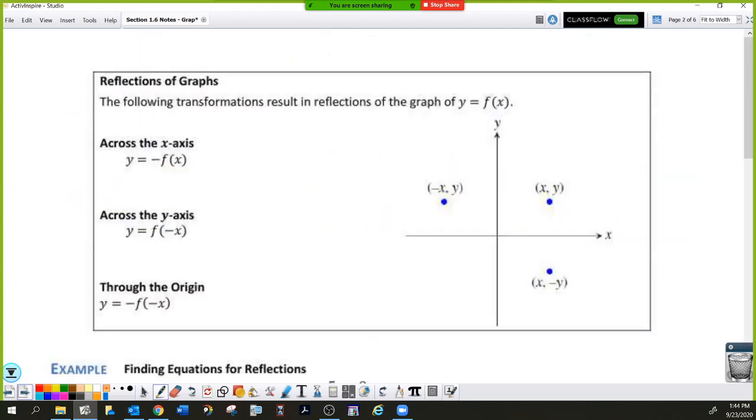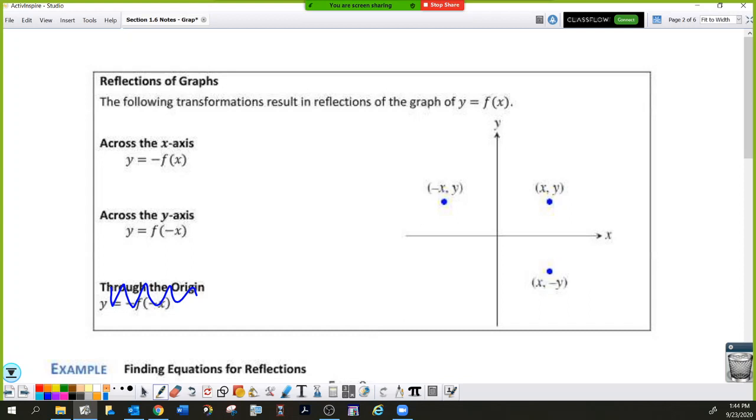So we've covered 4 of the rules already. Up, down, left, right. Shift up, shift down, shift left, shift right. 2 more rules for today are going to be reflections. But Mr. M, there's 3 rules here. Yeah, our authors are high. Just don't worry about that. Because that is stupid. And I'll explain why in just a second.